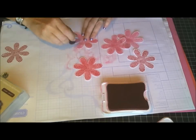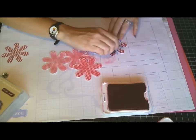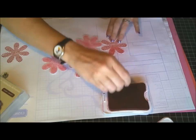My helper left because he decided that he was going to play with the ink pad and got ink all over his hands. So he should be back in a little bit.